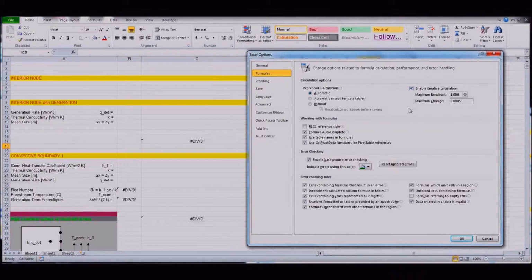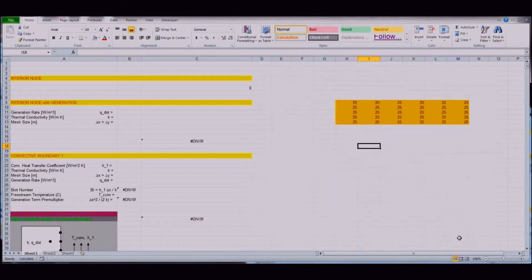Make sure that is selected. This determines the maximum number of iterations before Excel stops computing. I'm going to change that to 5,000, and I quite often also make the maximum change a little bit smaller, so I'll add another 0 in there and click OK. That specifies how many iterations Excel goes through in order to solve it.